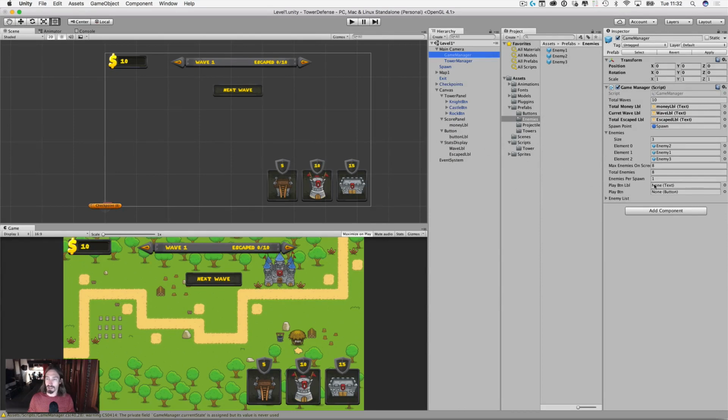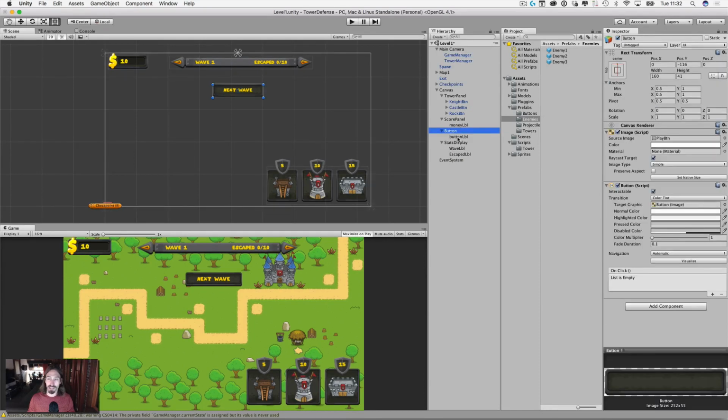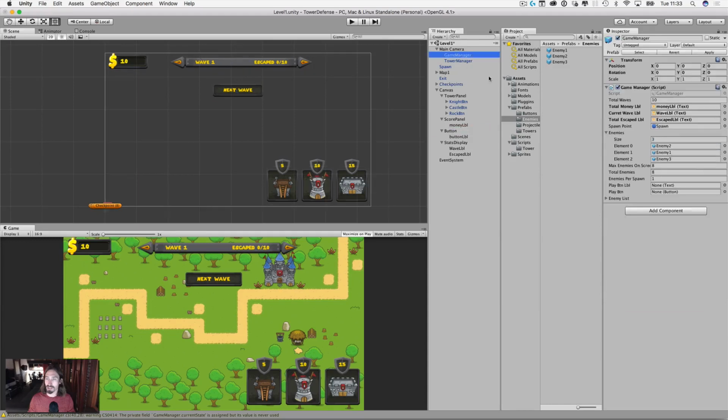And now we have our play button and our play button label. So we want to drag the outside, so the label's inside. We want to make sure we drag this button into, whoops, I unselected Game Manager. So we want to make sure the whole button goes into this play button here, like that. And then we want the label inside of that to go above it to the button label. All right, and then go ahead and hit apply at the top right above transform, just to put it in our prefab. And we now have all of our labels and buttons updated. So that's really cool. So now we can go back to our game manager.